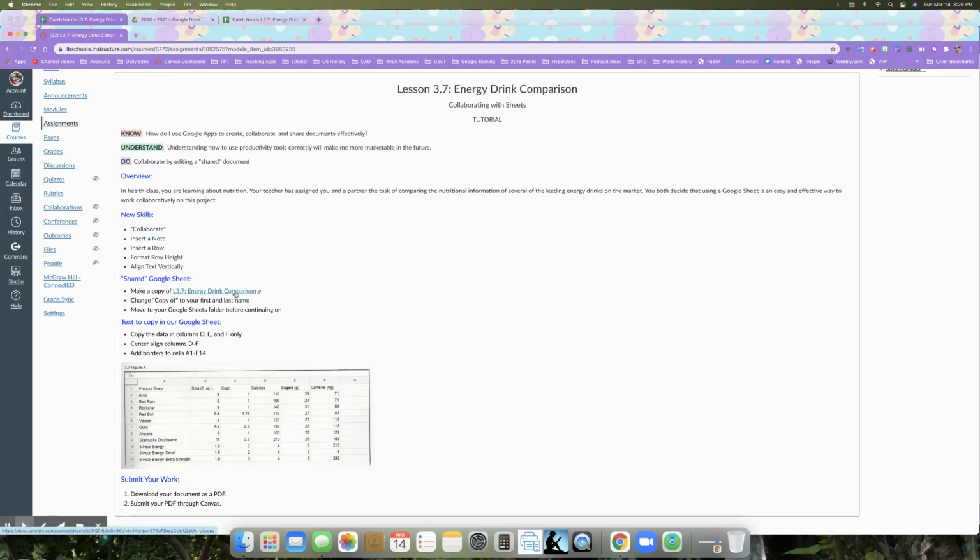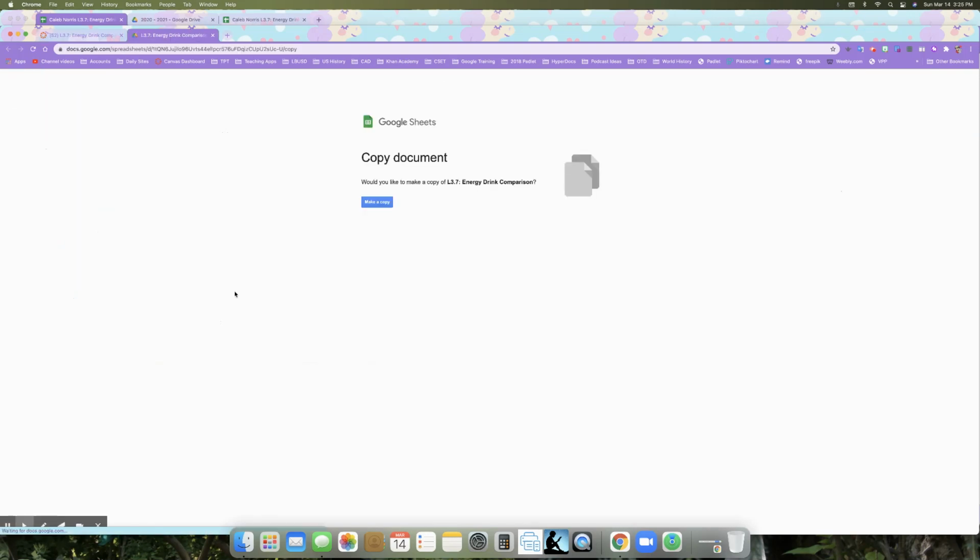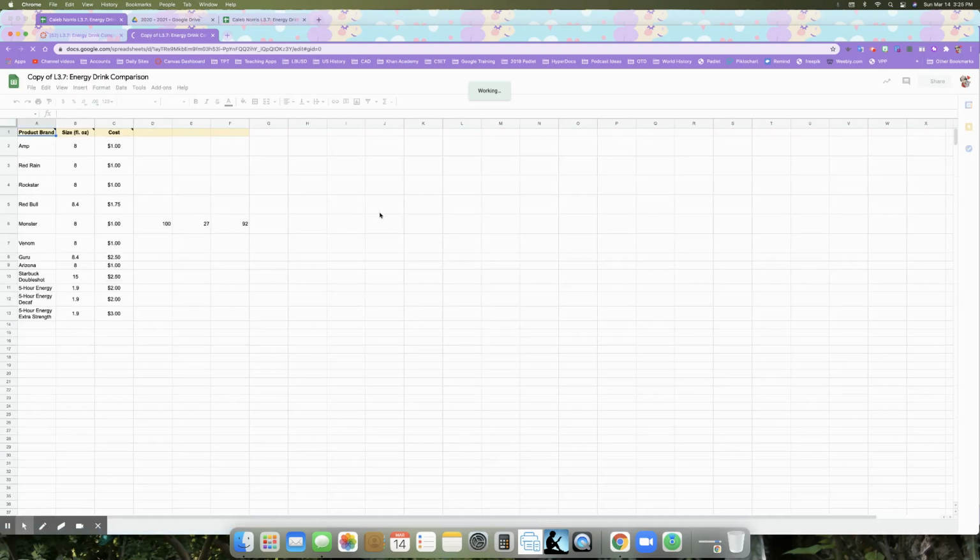I'm going to show you the copy, what it looks like originally, and then I'm going to show you what it looks like when it's collaborating with somebody else. So right now, hold off just a second before you make a copy of this. I'm going to click on the file and make a copy of this, which I'm going to immediately throw in the trash because I'll have like 5 copies. So you're going to see this on your screen here.